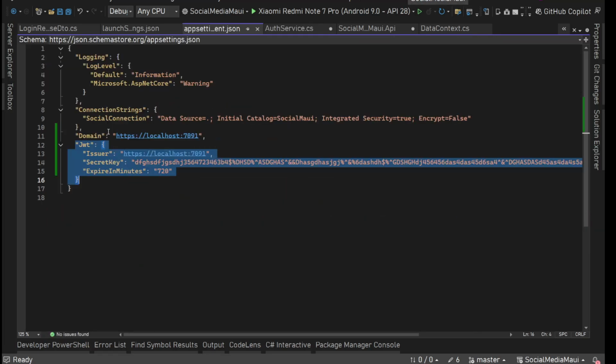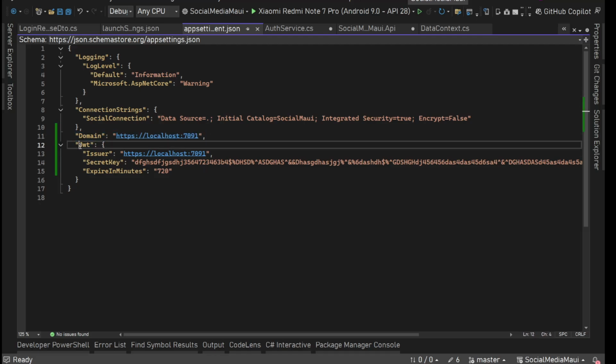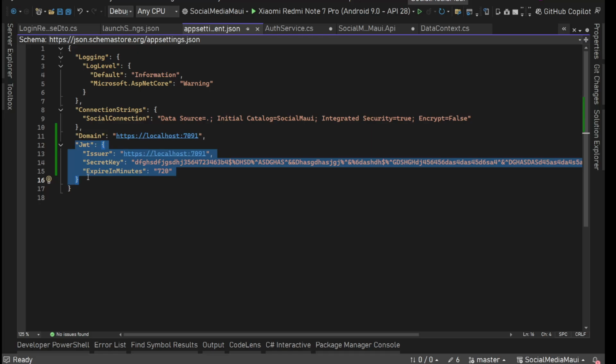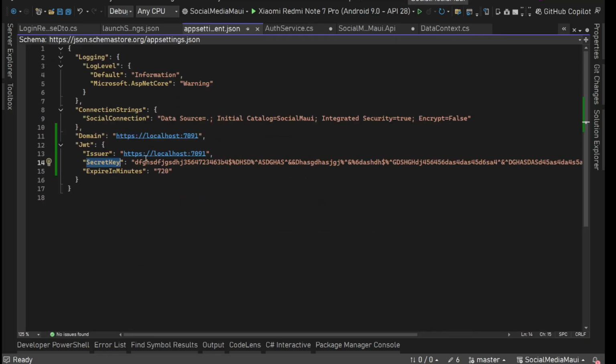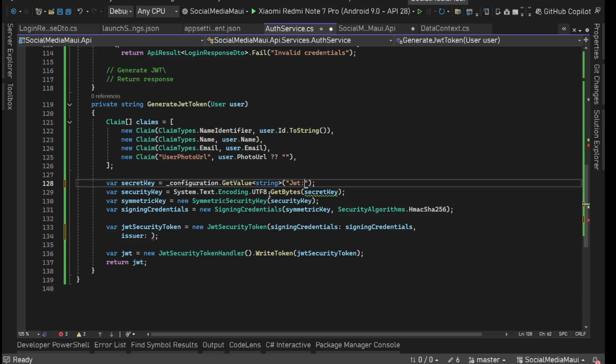If you remember, for domain, we directly typed domain because it was the direct root property. But for JWT, we need to get the secret key. It is inside JWT. So the way we can reach this is we use colon as a separator. So we'll use JWT colon secret key. Now we have the secret key.